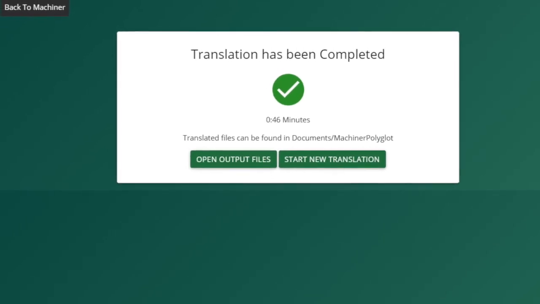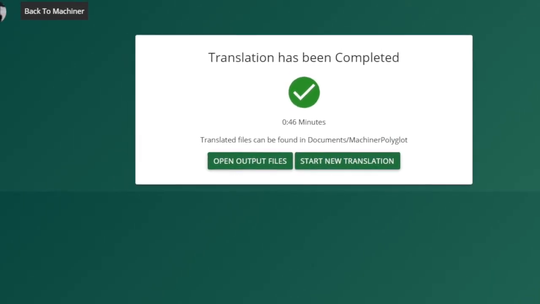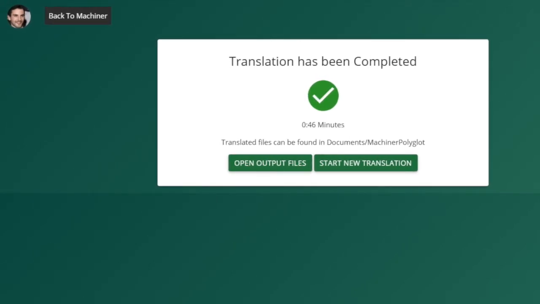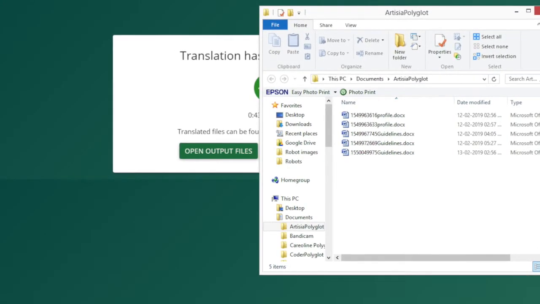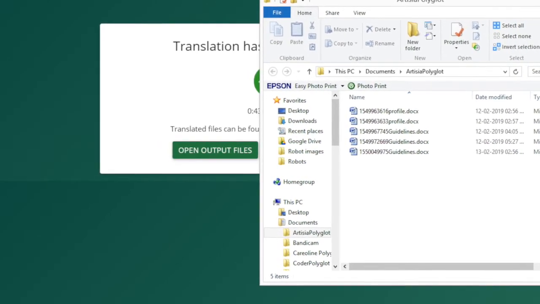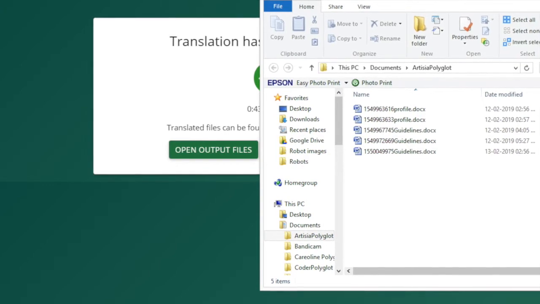Below it informs you about your output file location path. By clicking on Open Output File, you can find it in the Downloads section. By clicking on Start New Translation you can assign another work. By clicking on the robot image on the left corner, you will be taken to the previous page or home page.